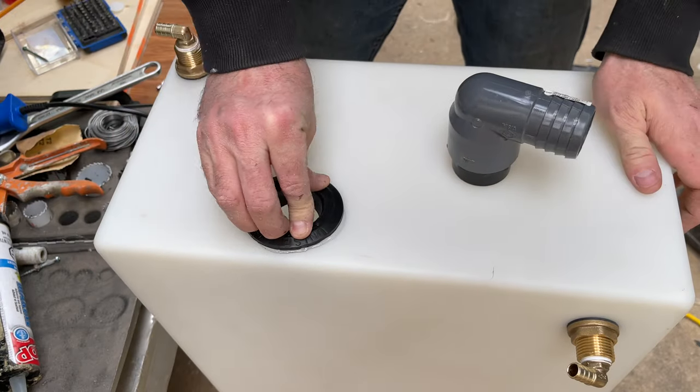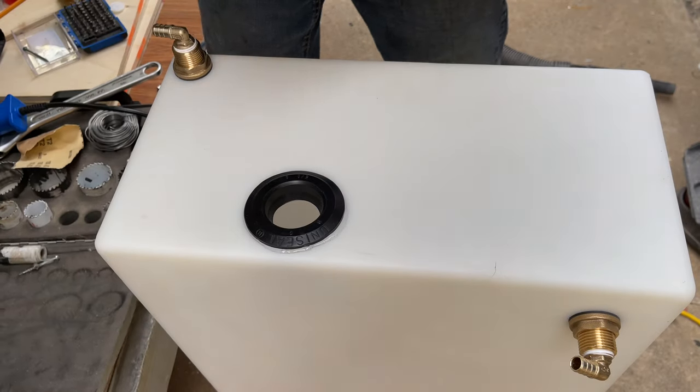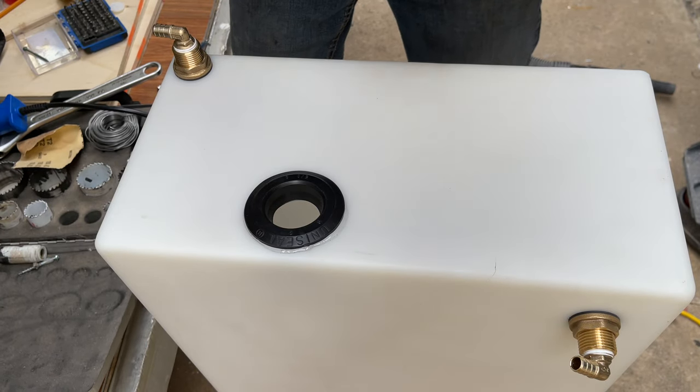A little bit of glue. Now we're going to put a little bit of glue on this one, on the fitting.